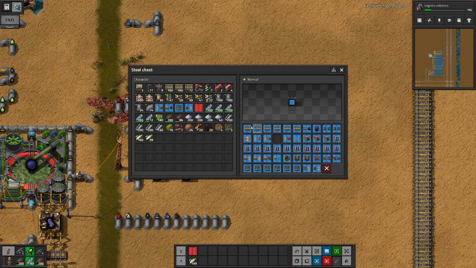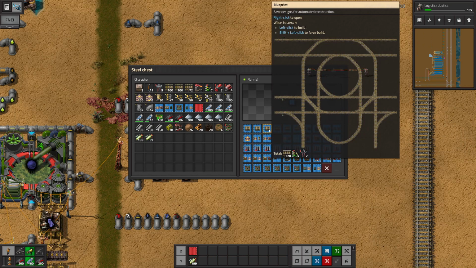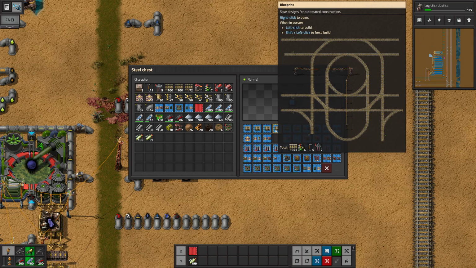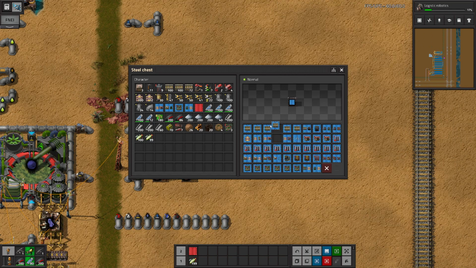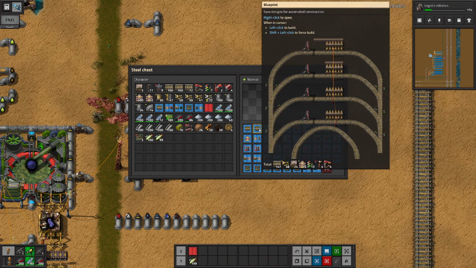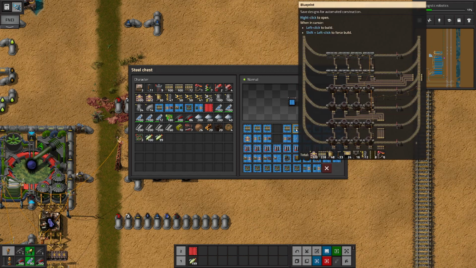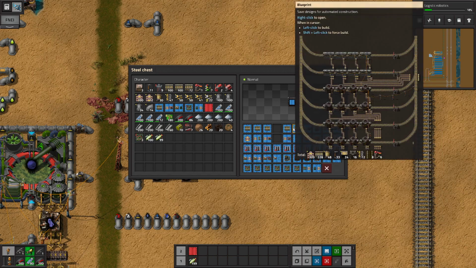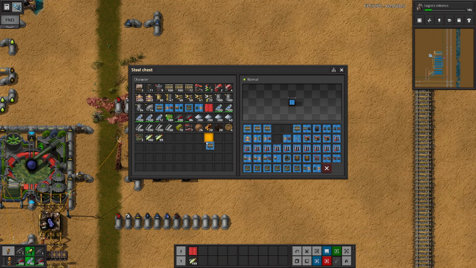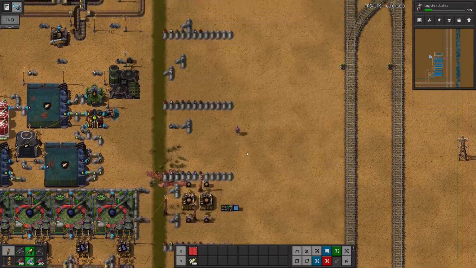Let's see what we got here. Is it this one? It is this one. Yeah, it's this one right here. And then it is... No, those are the short ones. That's not the ones we want. It's sort of this one, but it's not this one because we want the drop-offs, not the pickups. But we can swap that out easy enough. All right.